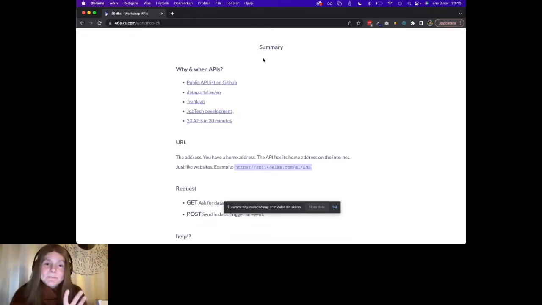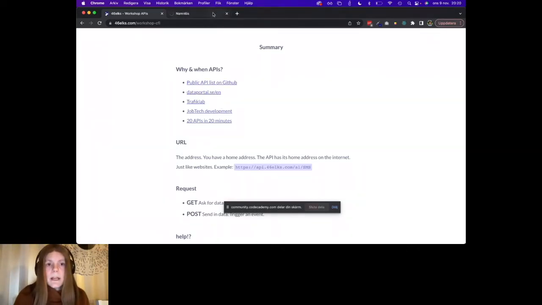I realized for this workshop that I had a lot of tips for Sweden, but I know that it's not only people in Sweden now. So I've tried to figure out different tips as well. We have a couple of tips of where you can find these different APIs. Actually, it's just a Google search away, and you can probably find APIs. But I wanted to recommend a couple of collections of APIs that I know about.